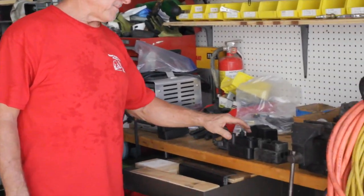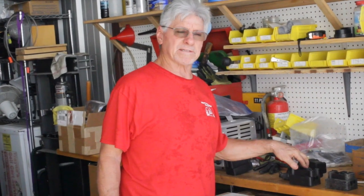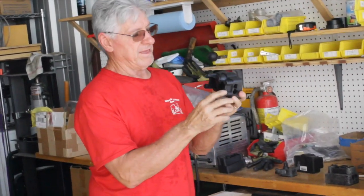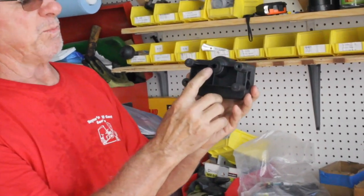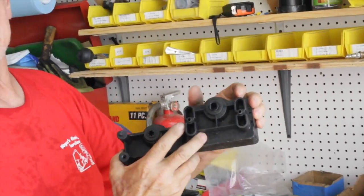If you look up here on the bench, Club Car started with only two models. Their first model of cart was a Club Car DS. If you have a Club Car DS model golf cart and you need an M-core, this is the M-core you need. This is what they call an M-core 1 — they have four versions. You can tell by this star-looking opening here, which distinguishes a DS from a Club Car Precedent.